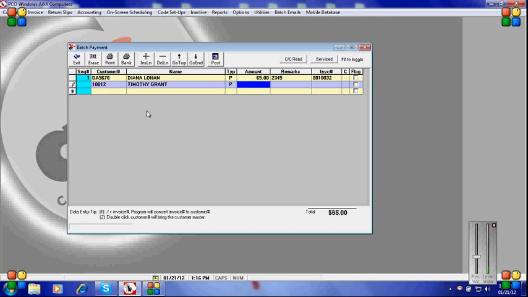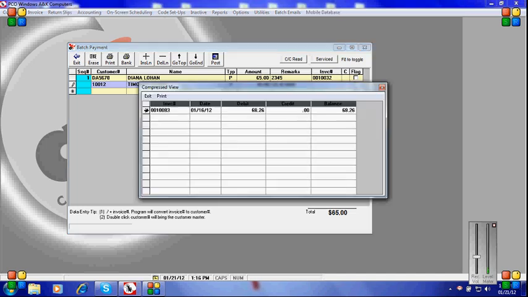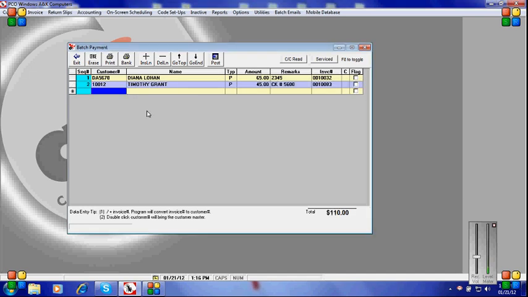If they're written down on the payment, I'm just pressing enter and I'm putting the amount received. And you also can put check numbers like this if you want. And again, I'm leaving that field blank and pressing enter. And if it's just a single entry, you simply press enter and it copies on to the screen.